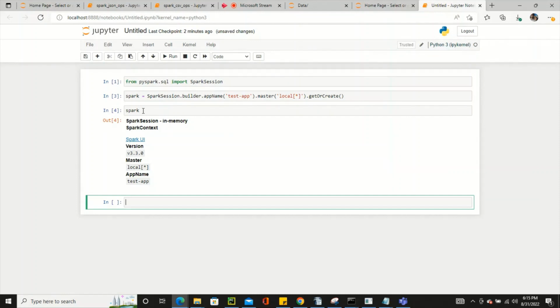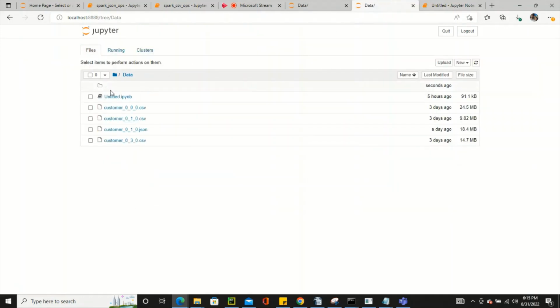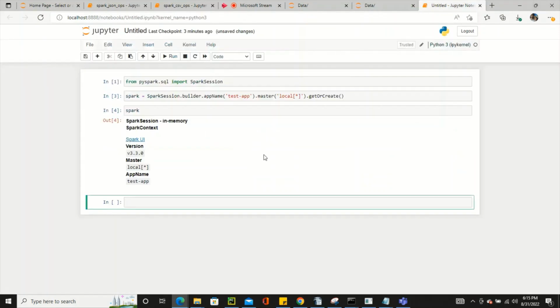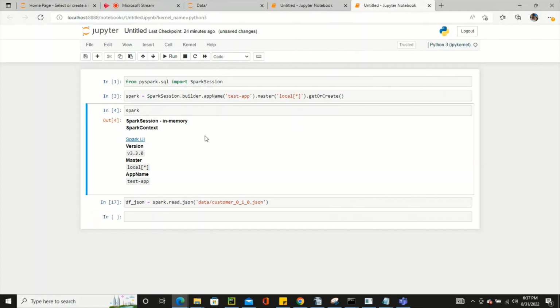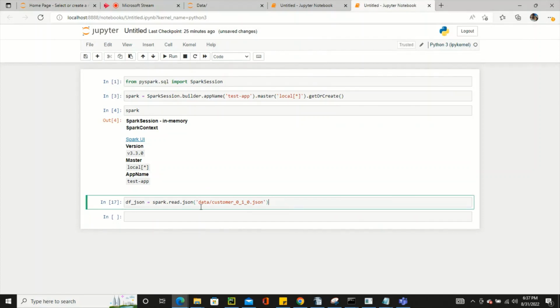So further, to read some file, as we have seen, inside this data we have this JSON file here, custom_010.json. Okay, our Spark is ready, and let's get the data frame using this command: spark.read.json and the JSON path.